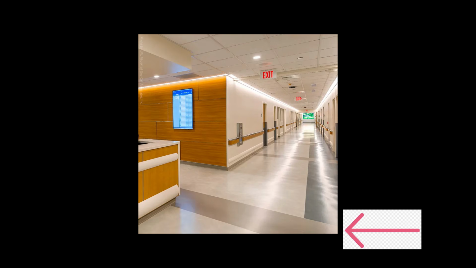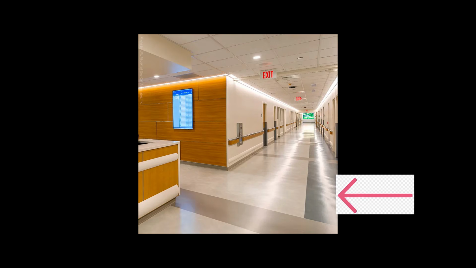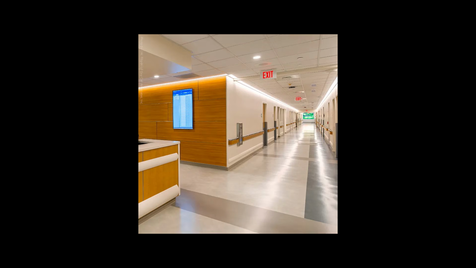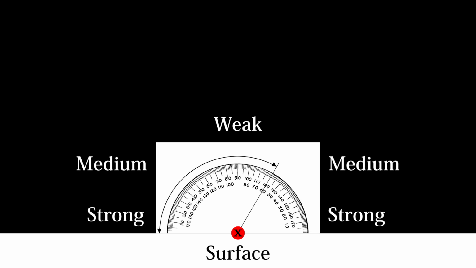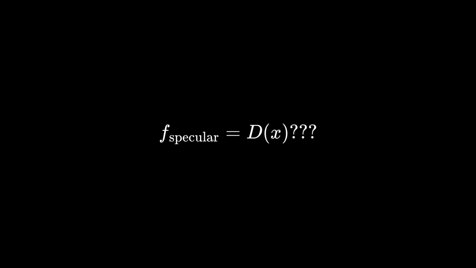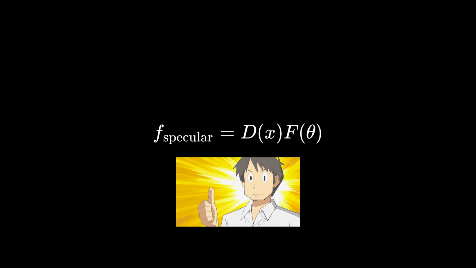For instance, the hallway floor becomes more mirror-like towards the distance as the angle of incidence decreases, and another popular example is the ocean specular. Abstractly, the Fresnel term describes how much light is reflected based off the view angle, which can be any function we want, so we'll declare it as a generic one for now.